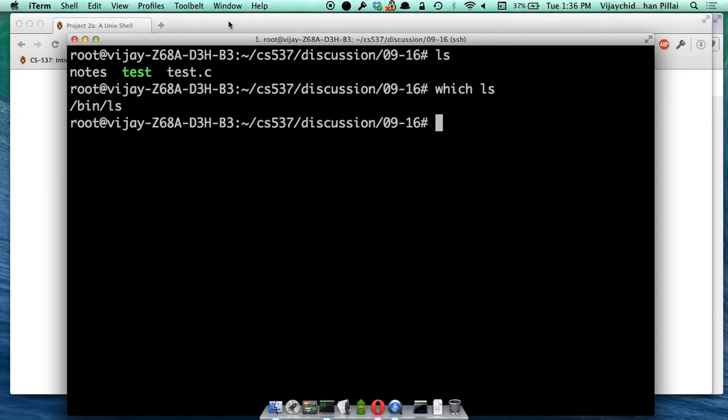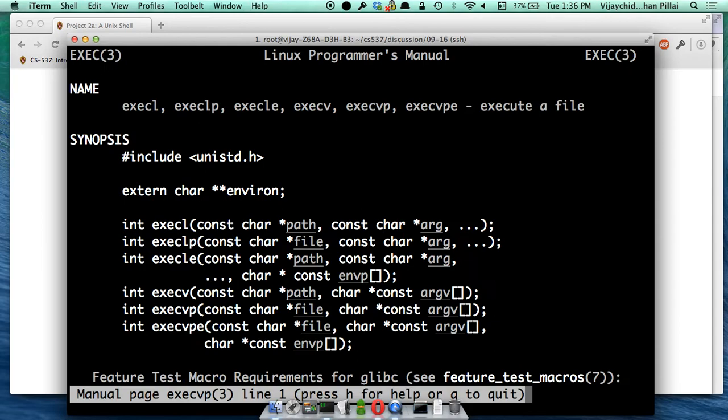Okay, and so the command which ls tells us where the ls binary is located. Okay, so it's located in this point. So what we want to do is we want to tell the child to take this binary and then run it for us. Okay, so the way we do that is using a command called execvp.